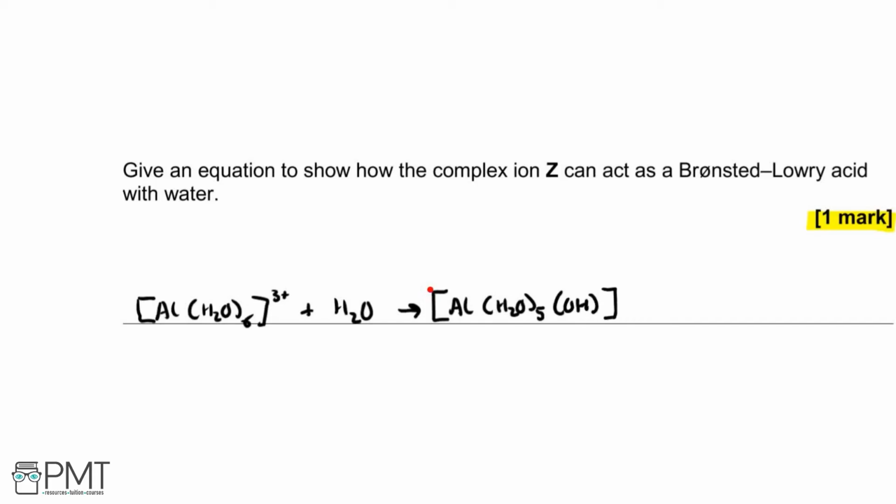What this means for the complex ion is that because it has lost a hydrogen ion and now has this hydroxide ion, this is actually a negative ligand. The hydroxide ion is negatively charged, so this reduces the overall charge of the complex ion by 1, so it's now a 2+ ion. That proton which it donated goes to the water molecule, forming a hydroxonium ion, that's H3O+. So to get this 1 mark, we need all of this equation, which shows that it can act as a Brønsted-Lowry acid. However, we don't need any further justification for it.